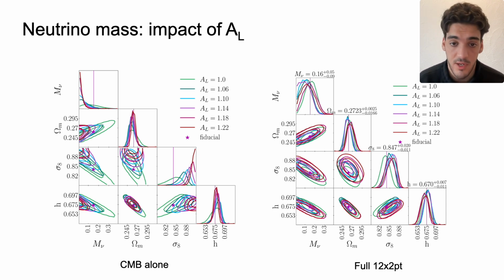This is mitigated if you include other data sets, and that's exactly what we show on the right-hand side. So here we have the same scenario set up, but in the 12 cross 2 point case, and here we see that we can derive robust neutrino mass constraints, even in the presence of this A-lens systematic. So this large-scale structure data is helping to recalibrate everything and keep the neutrino mass constraint consistent with the input cosmology. So there's more discussion of the mechanism by which that happens in the paper, but these are just the highlighted results. So this is another nice reason to do combined probes, so you can work out these internal inconsistencies and recalibrate everything.